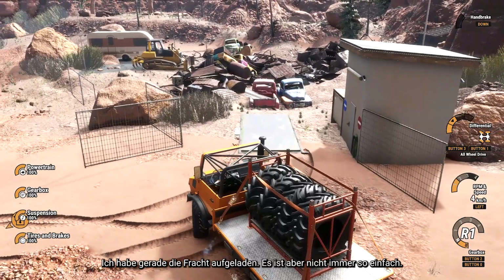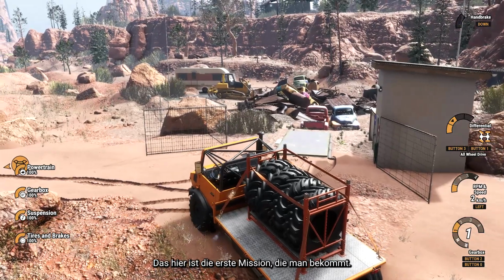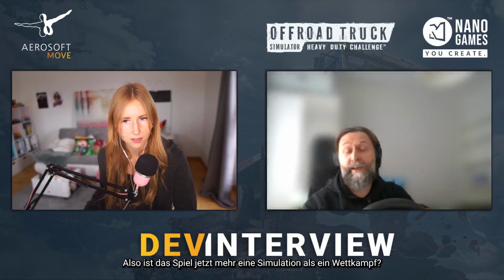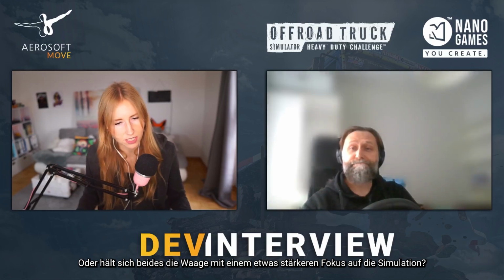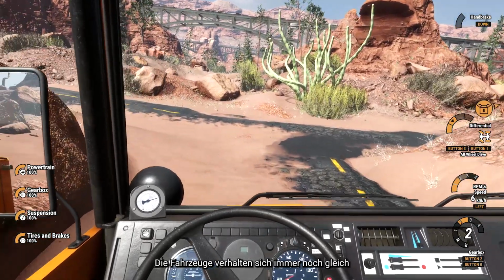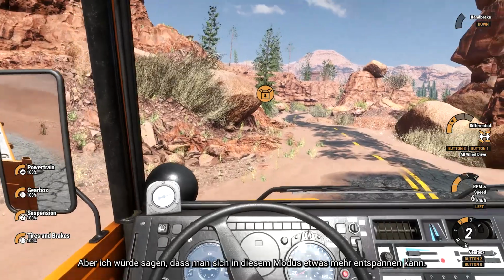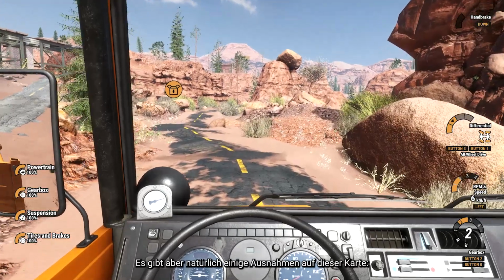I just picked up the cargo. It's not always super easy. The mission I'm doing now is the first mission, so it's one where you get familiar with the mechanics, the rules of carrying the cargo, and so on. It's more simulation heavy instead of competitive heavy, so you can have your simulation experience. You still have the same rules for operating your vehicles. You still have all the off-road options, but I would say you can relax a little in this game mode, except for some locations in the environment.